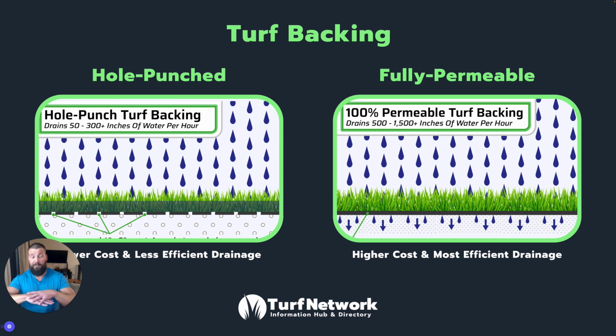of the turf and it will evaporate, but it's going to leave behind a residue of leftover nitrogen and ammonia and whatever else is in dog pee. Over time, that builds up and accumulates on the backing and results in rather unpleasant odors. So you have to be more consistent with rinsing and cleaning your hole punch turf as opposed to a fully permeable turf that allows urine to pass through any point from edge to edge in that turf backing.